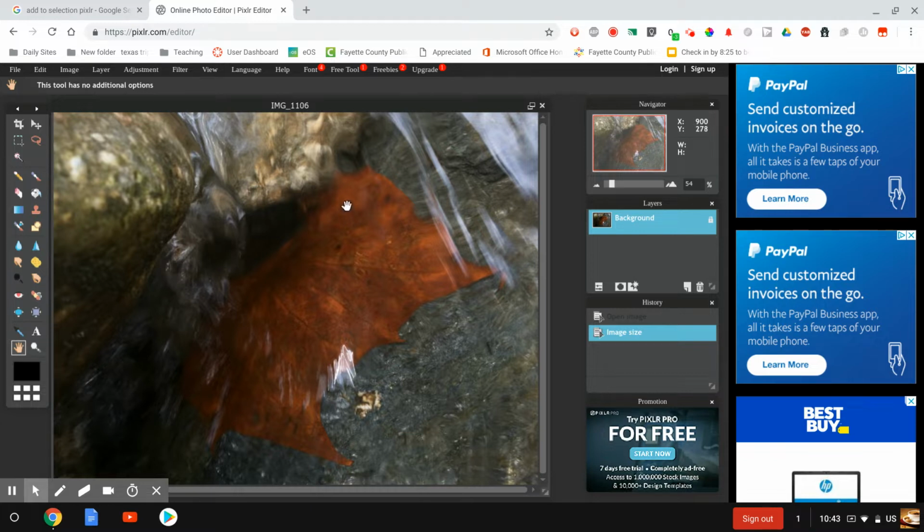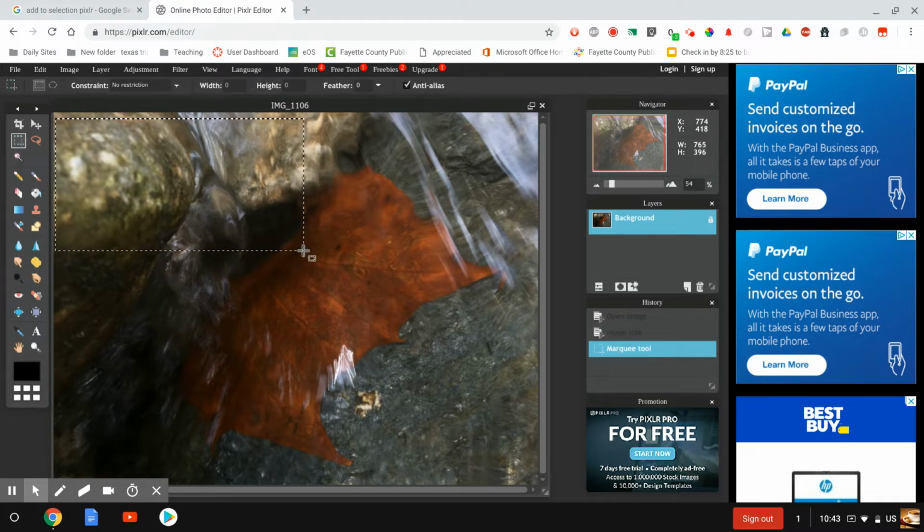So what I want to do is select. I'm going to show you how to select using different tools. So our selection tools are up over here in the top part of the toolbar. First thing is the marquee tool. The marquee tool is going to draw a shape. Usually it's set as a square there. I don't use it very often just because there are very few exact squares or rectangles in my picture that I want to select, but it's there if we need it. So that part is selected.